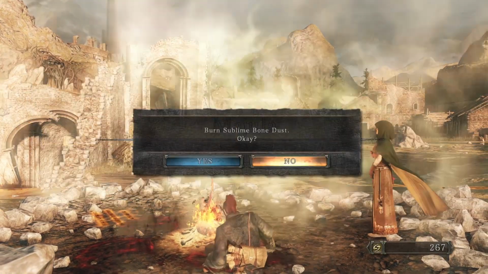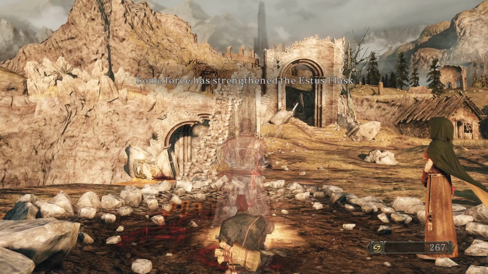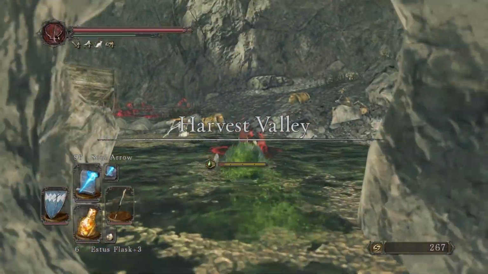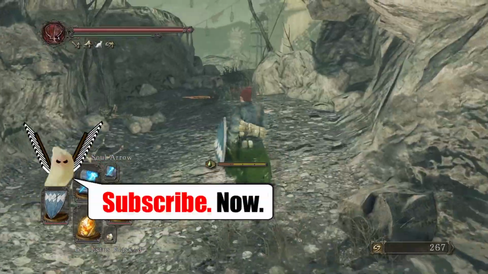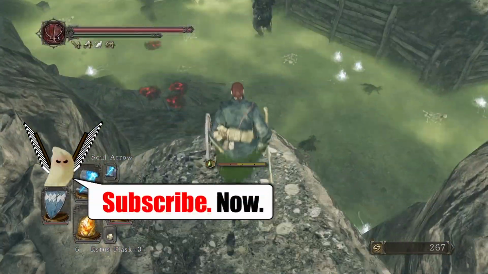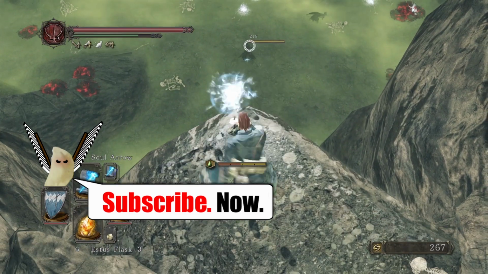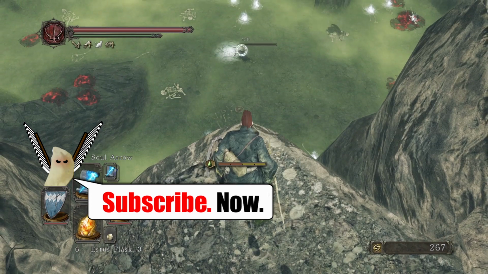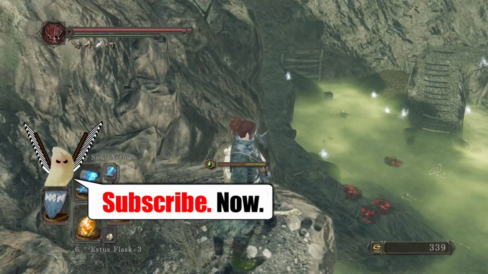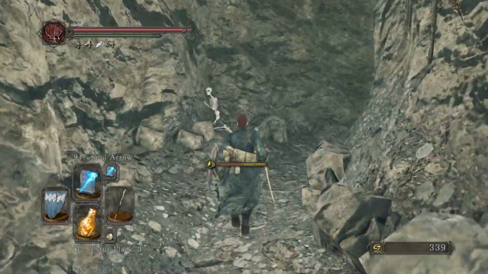Okay, burn. Sublime bone dust. Nice. Now we can go back. Okay, cool. So the first thing that we want to do is just run through here and hope that we will get rid of the poison buildup as soon as possible. Also, we can start by doing this just a little. So this will make our life a little bit easier when we get there. Poison is going away, which is fantastic.